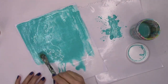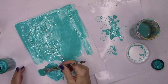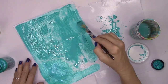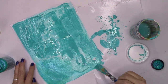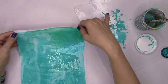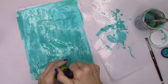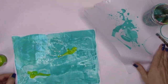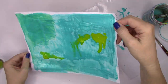I've found that painted papers for me is where I really play the most. It's where a lot of my discoveries come from. I really let loose, even more so than on an art journal page. I know traditionally an art journal is used to figure out ideas, to explore ideas so that you can take them to other projects. But for me, art journaling is a little bit more about expression and completed artworks instead of practicing. So I tend to do that on my painted papers, and I'm just splotching things together.